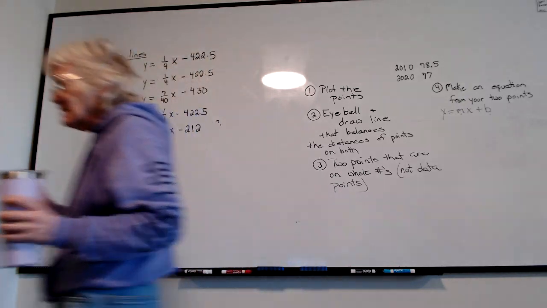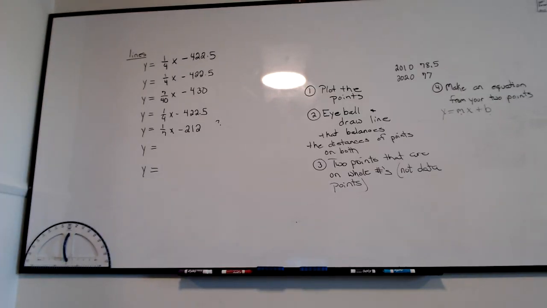Okay, this is point one. Let me see what you did on that. So you can put parentheses around it if you want. Okay. And then you need to find another one that is close to the line but is also a solid number. So look, this one looks good, right? Because it's directly on your line. 70, yeah. Okay, so it'd be 1970.